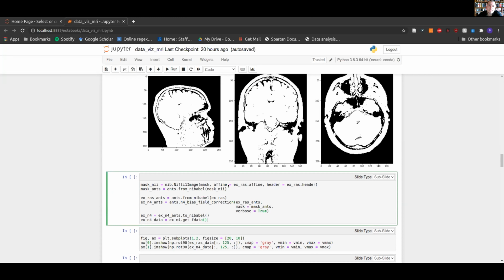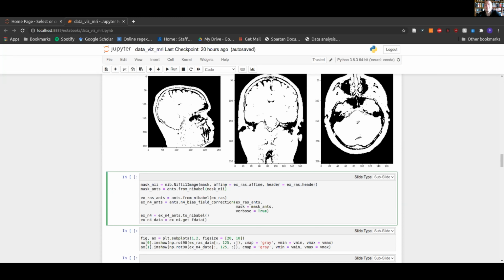Taking a look here, what we need to do is first take this NumPy mask and convert it. There's a theme for tonight, and the theme is lots of conversion. We need to take this NumPy array and convert it into a nibabel format.